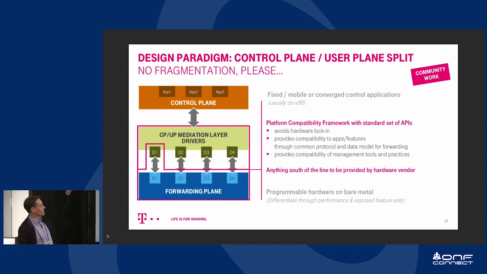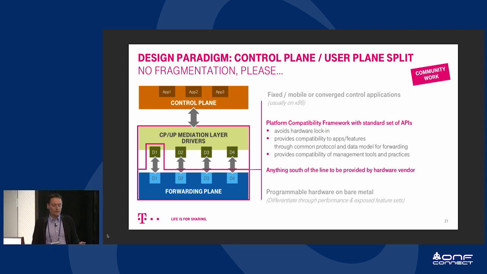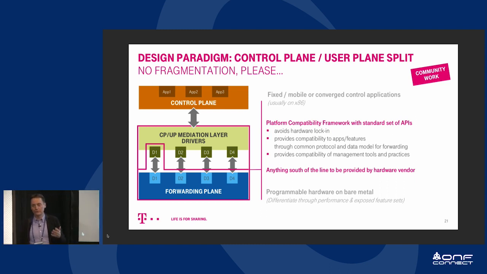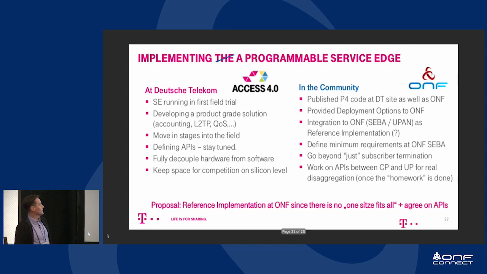So then the control plane, the BNG or mobile control plane, stays the same, and we can swap out the silicon. This is not to annoy our chipset vendors, but this is to keep competition there. And if you work for a company like Deutsche Telekom with 260,000 employees, you don't build a system that only depends on one vendor. So we always go for dual vendor, just to be not dependent. Yeah, I think UPAN Stratum is going in that direction. That looks good to me.